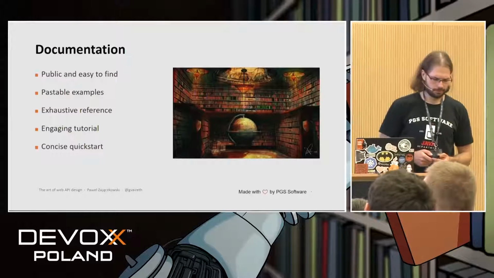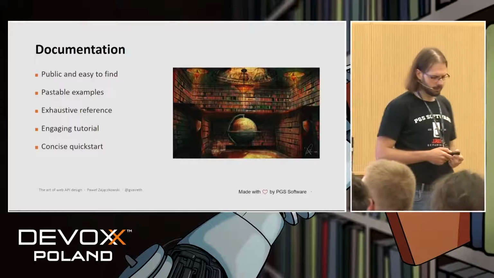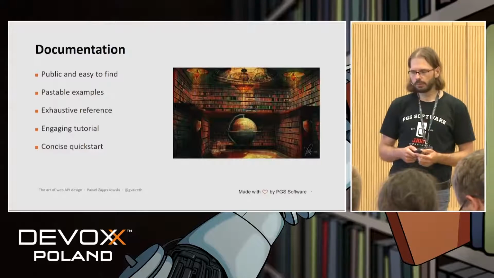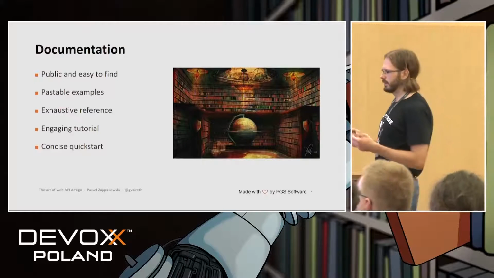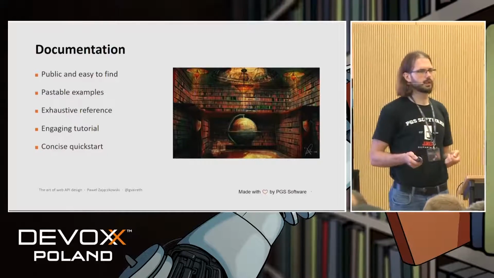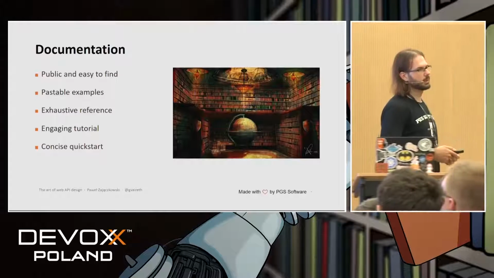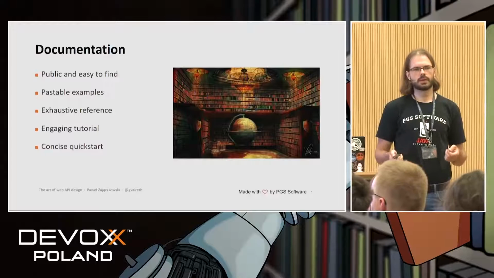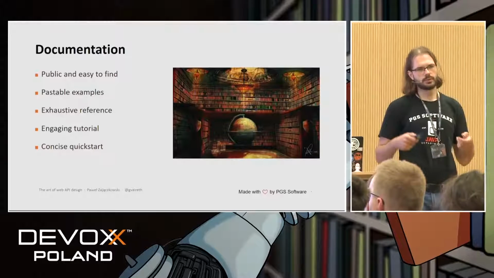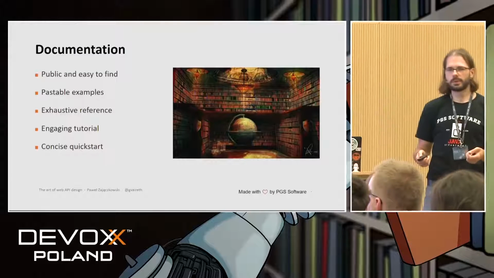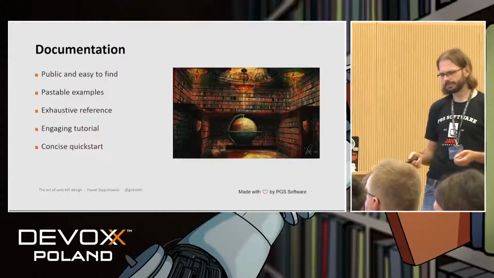Documentation. So, moving a bit away from the technical side. Documentation should be easy to find and ideally public, so I don't have to mail the support and wait 2 weeks to get the documentation. There are 3 tiers of kinds of documentation. There is like this address book, which is exhaustive reference. Everything we can do with the API, but really boring.